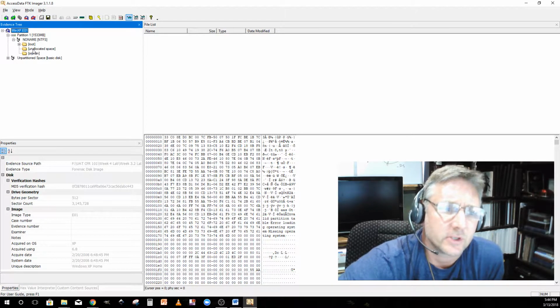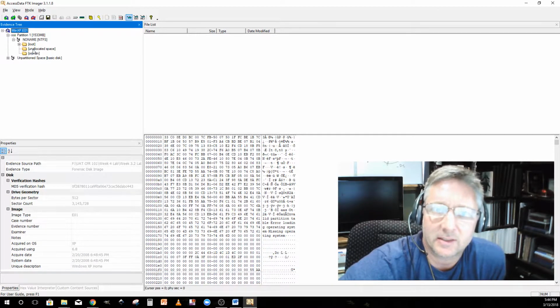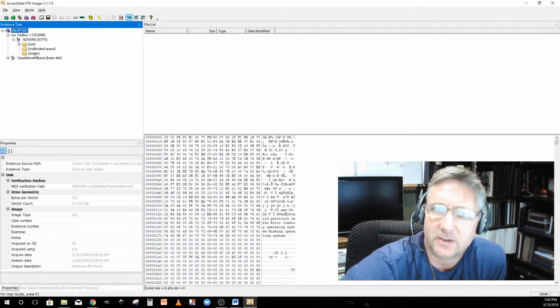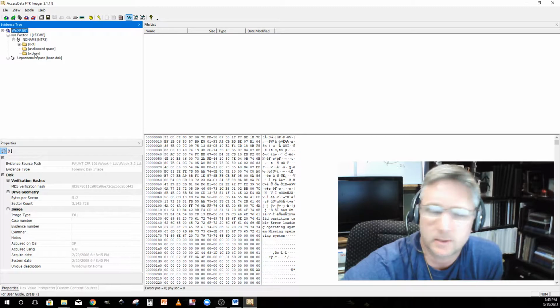So, for example, unallocated space, everything left over, everything within that partition that's not being used. And then orphan files are deleted files or directories whose parent directories have also been deleted, okay?